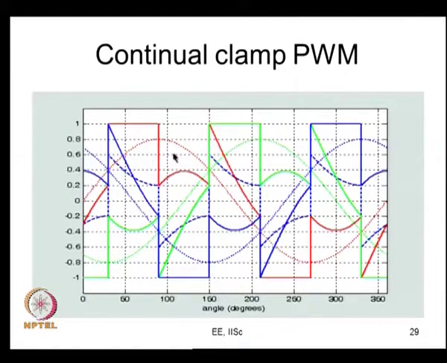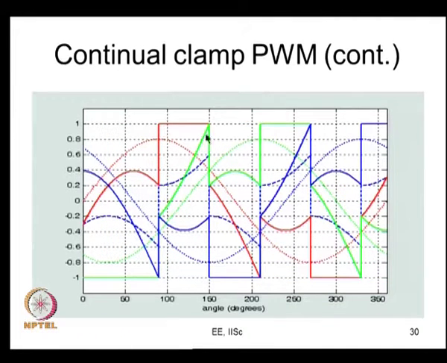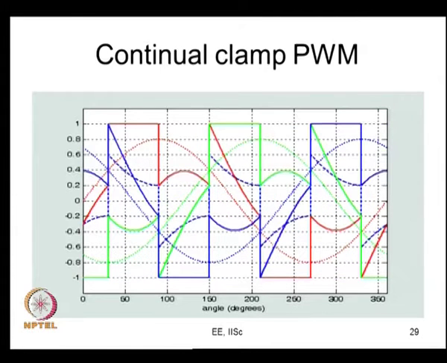The same thing can be done for all these methods. So, during this region, the switching energy lost in R phase IGBTs is low. So, you can avoid that, you can actually do this calculation for continual clamp PWM. So, this is yet another continual clamp PWM. Here also the procedure is very similar. Here you will see that the switching loss will be lower if the power factor is leading. So, if the power factor is leading, let us say by 30 degrees, this will give you the lowest switching loss.